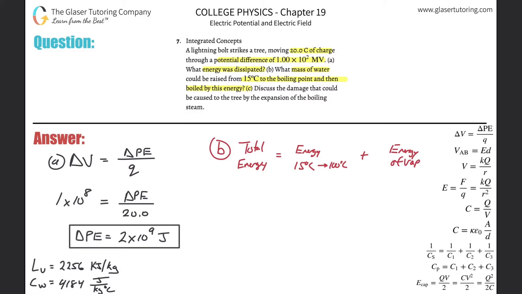So then the total energy here, which was actually the energy that was dissipated, so why don't I just plug that in now: 2 times 10 to the ninth. That's going to be equal to the energy needed to go from 15 degrees Celsius to 100—you have to remember that's basically Q. Q is equal to m c delta T, remember that? So essentially now I need to use the mass of the water, the specific heat of the water, and then find the change in temperature of the water.